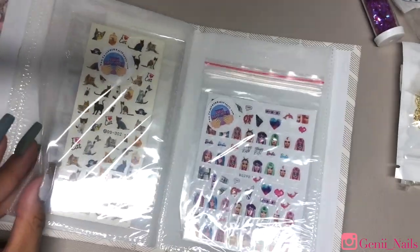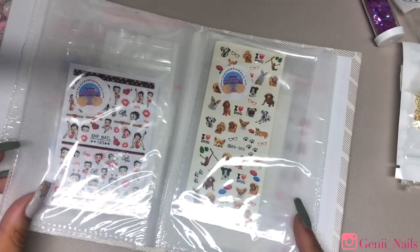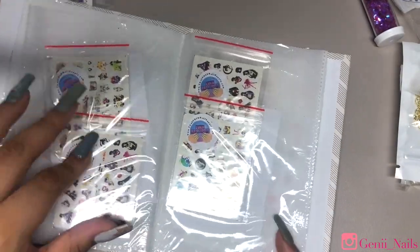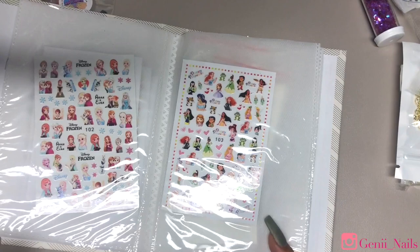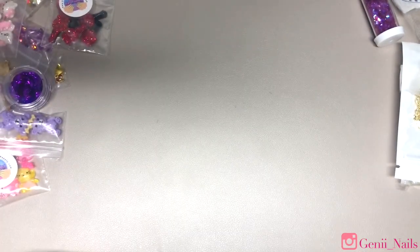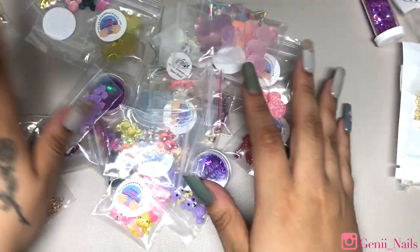But yeah, here we have some Barbie ones. We have some dog ones. Some Betty Boo ones. Some Sailor Moon. So yeah, I'm glad I actually just organized that. Got it out of the way. But yeah, I did purchase a lot of things from here.